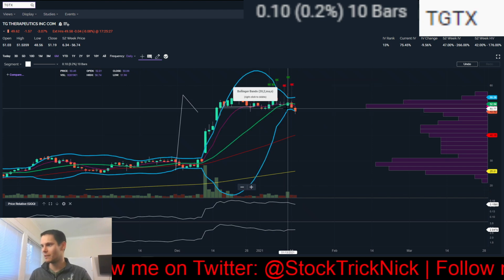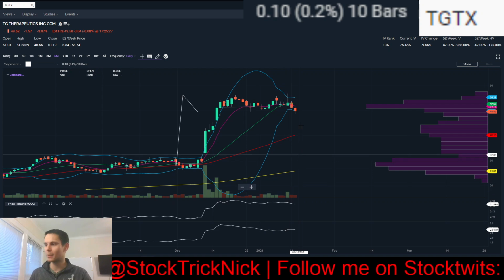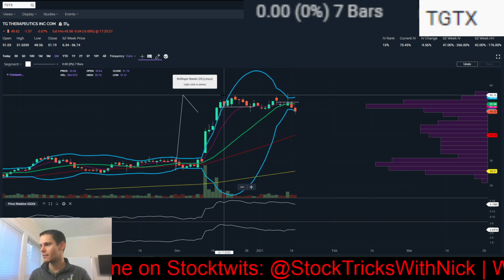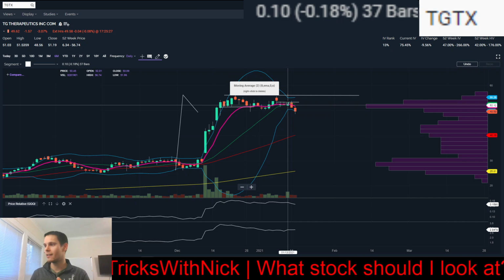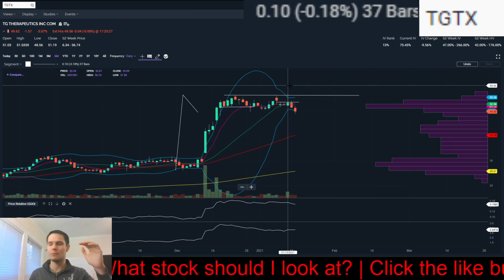Look at the volume. Here, let me hide all the flags so it's clear. Lots of volume coming in, it broke out over this tighter pivot, and even broke the previous highs through here. Let me draw that. So this was looking great. I had a ton of size on it. I did take some profit on the way up, so I went from like 20% to 15%.